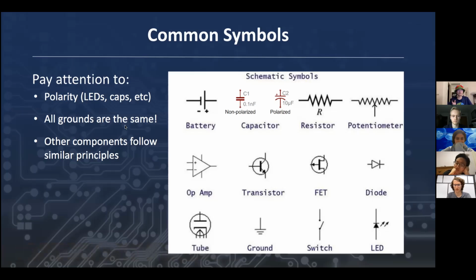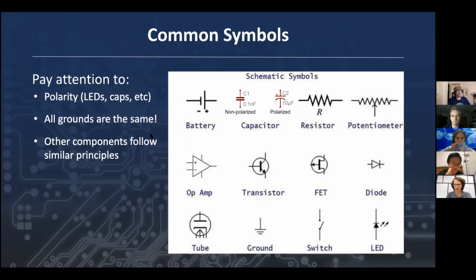And within your schematic, you need to pay attention to the polarity of the LED, your capacitor, or your battery. You can see right here, this is the positive terminal of your battery. This is the negative terminal of your battery, which is where all the ground should be connected. For your capacitor, you might see two different kinds. One will be non-polarized, and another one can be polarized, and I guess the straight edge is going to be the positive terminal of your capacitor, and the bottom one is the negative terminal.